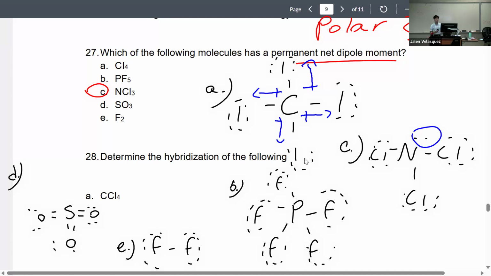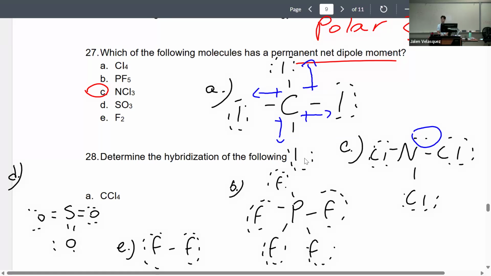So remember this idea of polarity. Think of it like a tug of war. The more electronegative side is going to win. It's stronger, it's going to pull those electrons towards itself. Okay, any other questions? Yeah. No. So those elements you have to know. Going from high to low, fluorine is 4, oxygen is 3.5, nitrogen and chlorine are 3. So sorry, there's 6 of them. Then carbon is 2.5, hydrogen is 2.2.